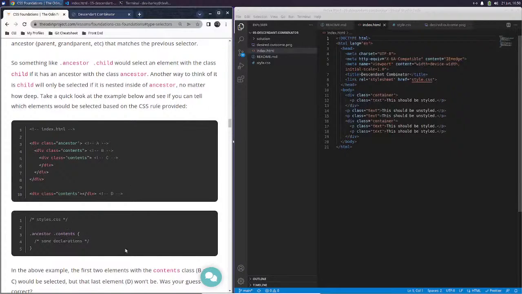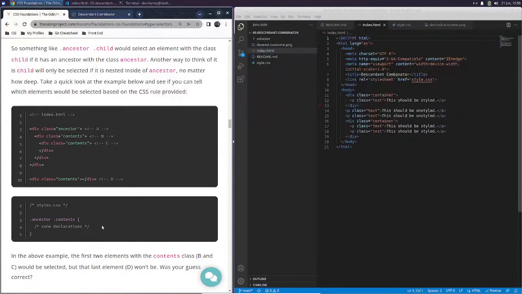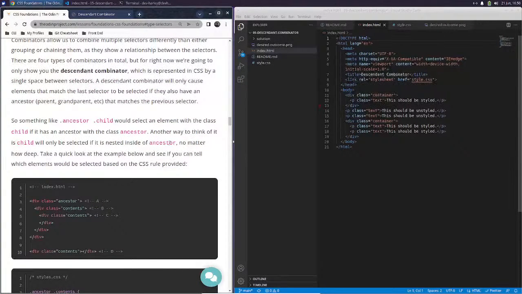Okay, so that's the descendant combinator.